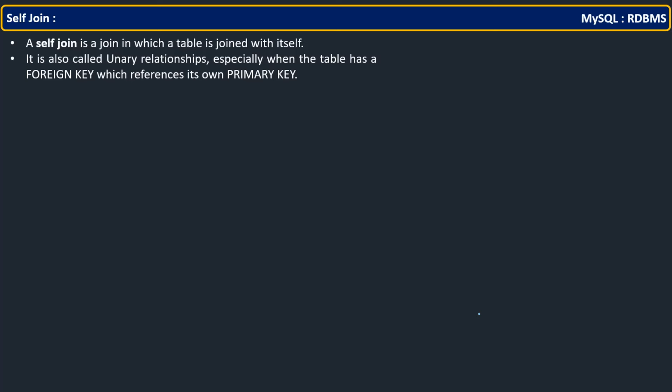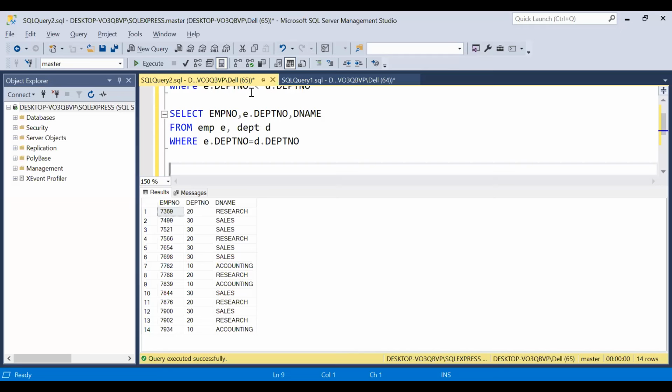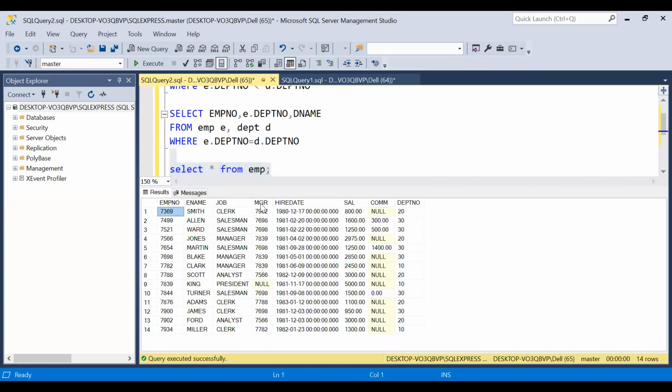That is what we discussed in the last class especially. A foreign key referring to the primary key in the same table. Is it or not? If you observe our EMP table, select star from EMP, in the EMP table MGR is a foreign key.